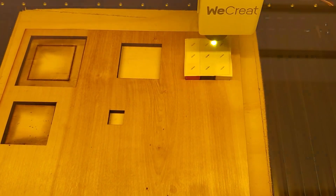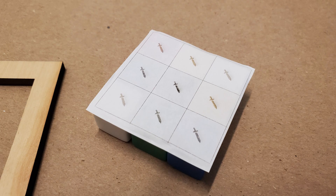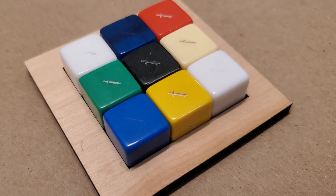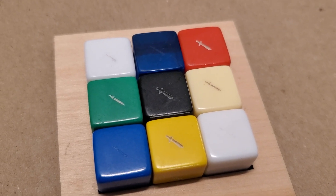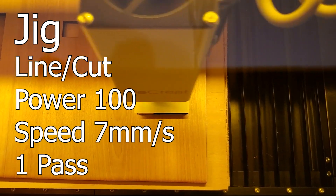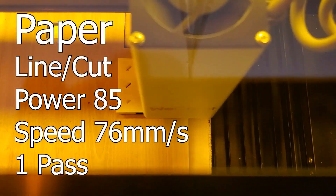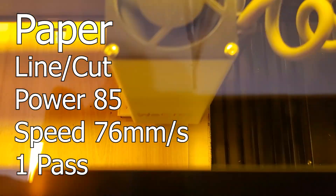I was also trying to get the settings right for the paper cutting step, and that was pretty close — I could pull those apart. These settings engrave through the paper quite well, but when I removed the sticker only three of the dice had actually engraved. So I did another iteration rolling the dice each time. The blues and white were the most challenged, no surprise. For the final run: the jig is at 100% power, 7mm/s; the dice fill engraving is 75% power, 80mm/s, line density 100; and the paper cut is 85% power, 76mm/s. All were only one pass.